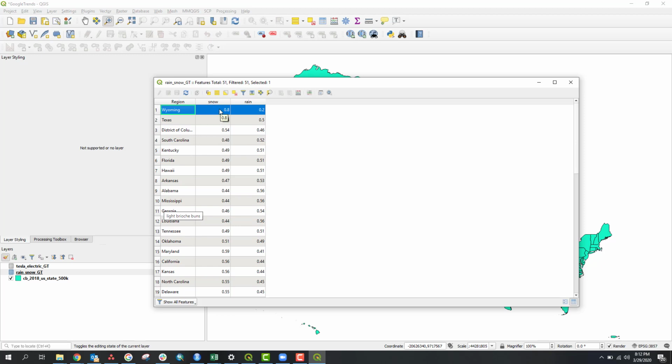Anything below 50% snow would be where they searched more for rain, like South Carolina here, right? South Carolina searched more for snow than for rain. We could just symbolize this one column to say anything below 50%, Tennessee and upwards, is going to be red, for example, and anything 50% and greater would be blue, for example.